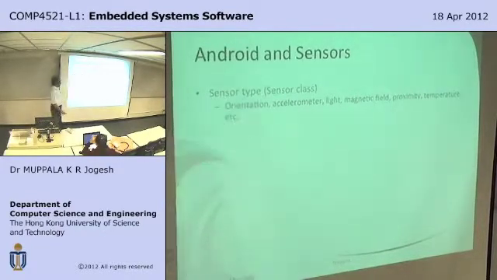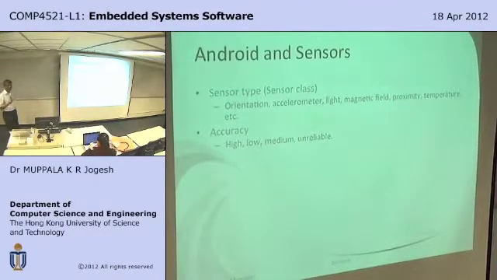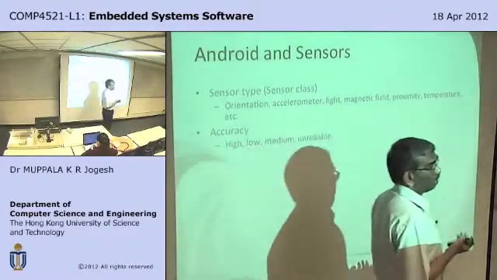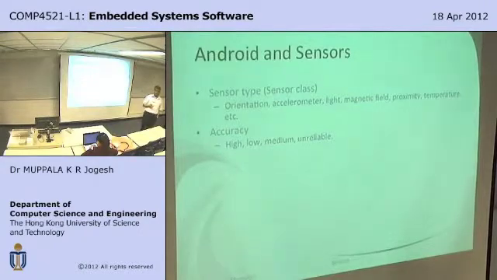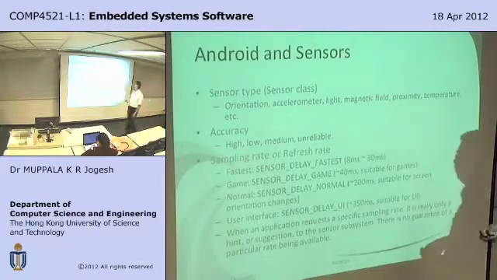So the sensor type or the sensor class includes orientation, accelerometer, all these different kinds of sensors. Every sensor is also characterized by its accuracy. And accuracy may also change based upon the current condition of the sensor. So when a sensor value is returned, the sensor manager may say, this is the value I'm returning to you, but I'm not 100% sure that this is the correct value. That means it is reporting unreliable values. If in your app you don't want to react to a change like that, you can ignore those. But on the other hand, the sensor may report that this is a highly accurate reading, and so on.